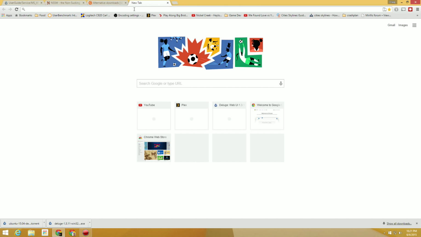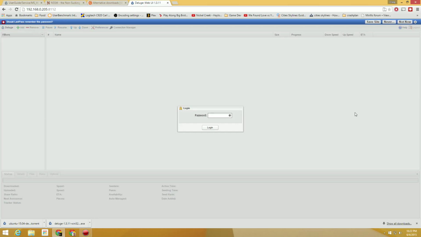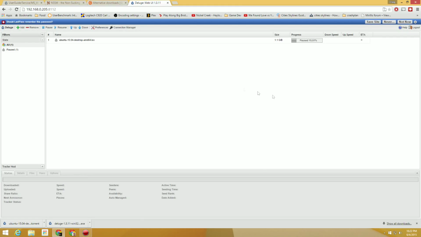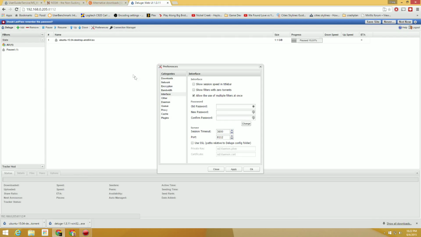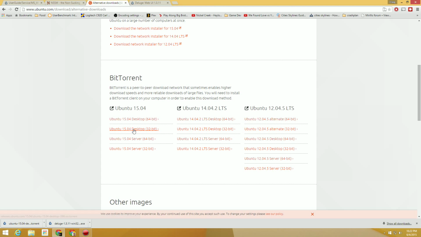In order to test the web interface connectivity, open a browser and type in the IP address of your server, and then a colon, and then the port number, which is 8112. You should come up with this password prompt. The default password is Deluge. Go ahead and enter that in there. In order to set your own password, what you do want to do, go into the preferences and into interface, and there's the password option right there. While you're in here, I do recommend you check the paths and all the other settings and make sure that they're to your liking. Like I mentioned, the web interface does not share the same settings.